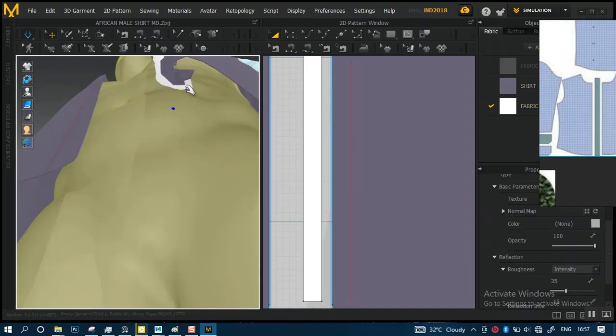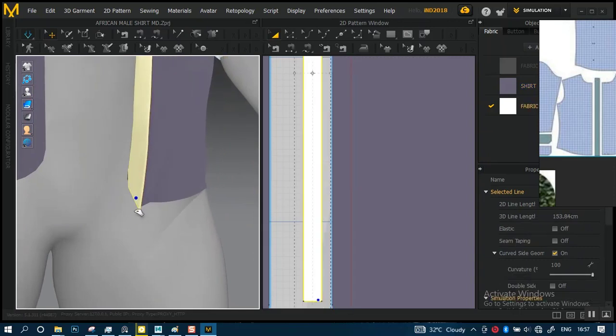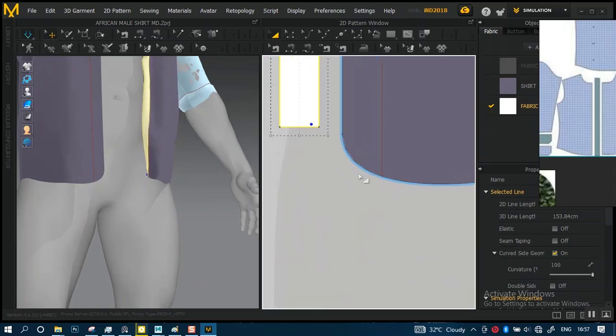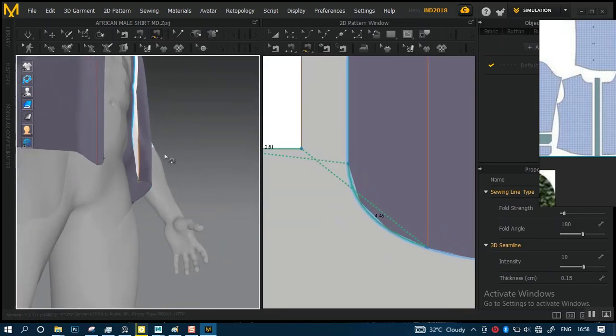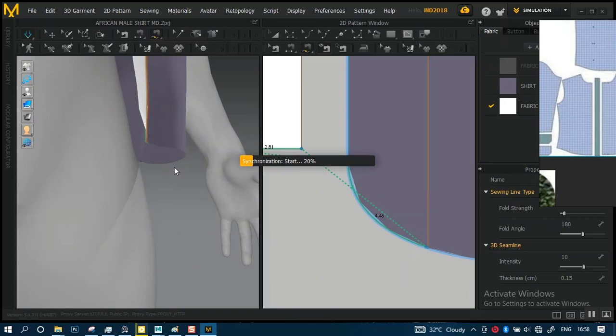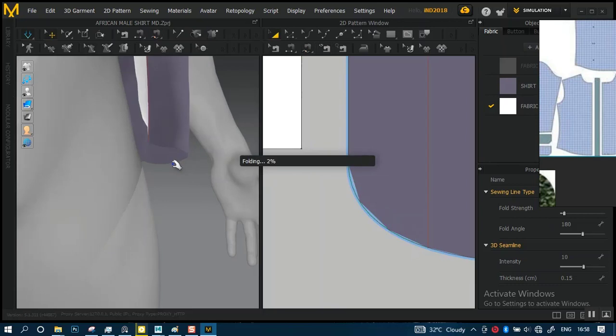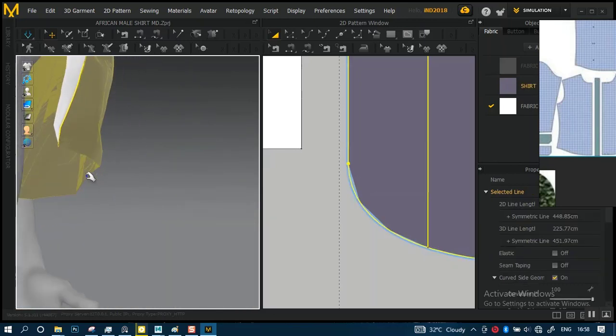Let's get this facing front instead. I'm guessing we need to compensate for it. Let's do a free arm sew. All the way here, then from here, all the way. It's longer than necessary though. Let's just put it in there. Let's set that up, let's see what that gives us. That seems to work fine.